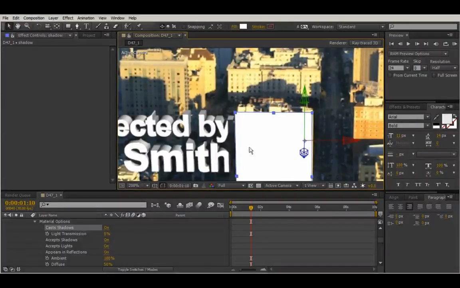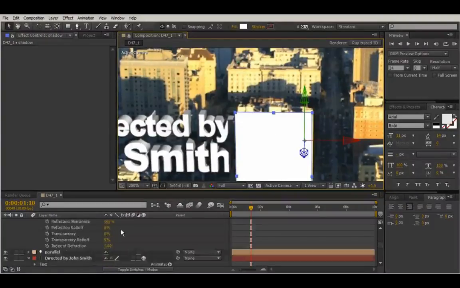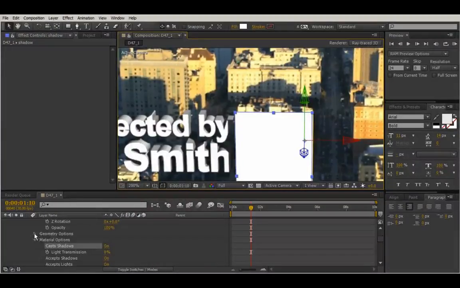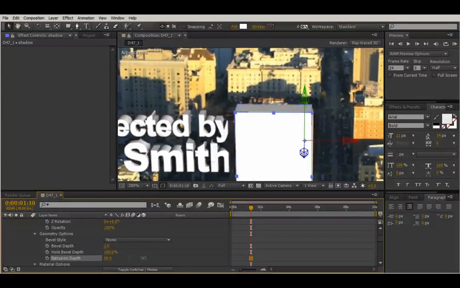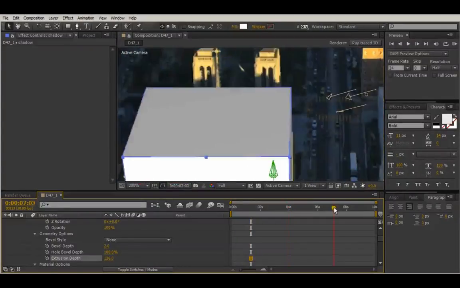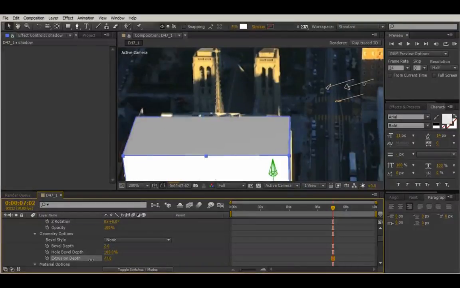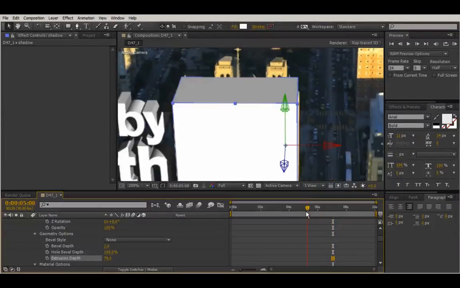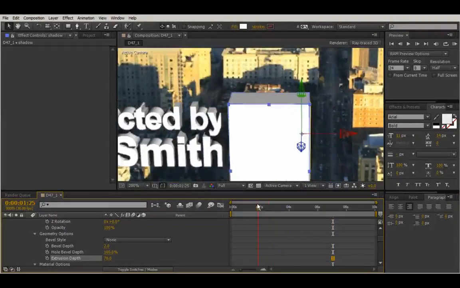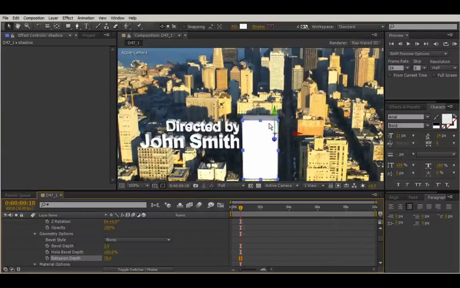What we can do is we can actually extrude this layer. So let's go ahead and go to our material options for this layer, for our geometry options, and let's extrude it. We're just going to extrude it to where it's about the same width as this building. So when we come overhead, if we take that extrusion depth down, you can see about how wide that needs to be. So we just kind of come through. Then you can see now that we have the shadow that looks like it's casting right onto this text.